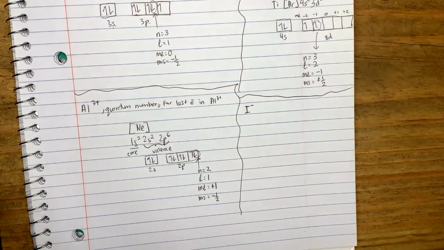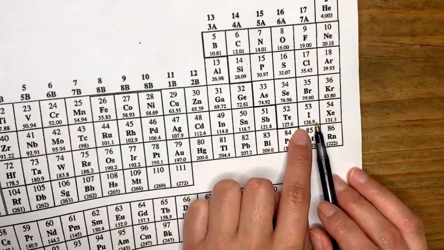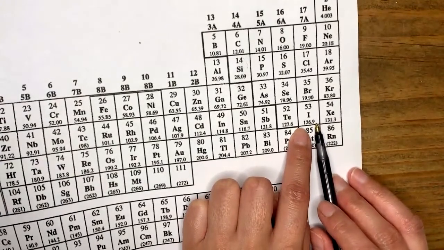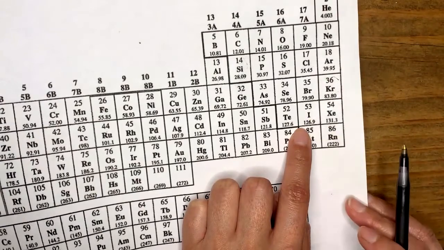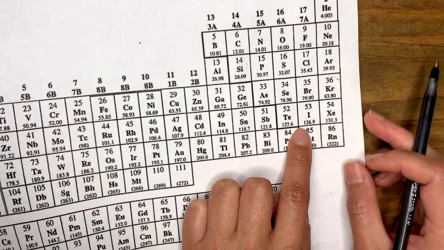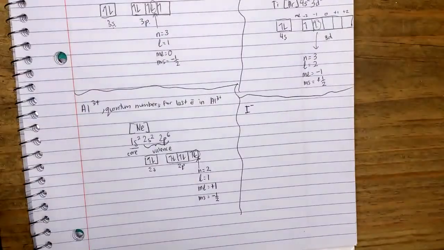Okay, so what does iodide look like? Iodide is right here. Woohoo, this guy has a lot of them, right? If you want to write everybody, it'll take forever. So what I like to do is say everybody in krypton plus whatever's on the outside. So let's go ahead and see what everybody in krypton looks like.